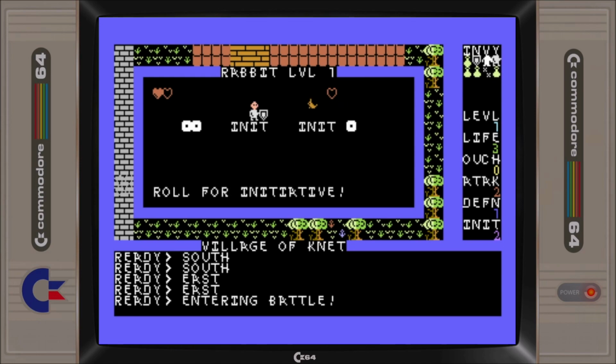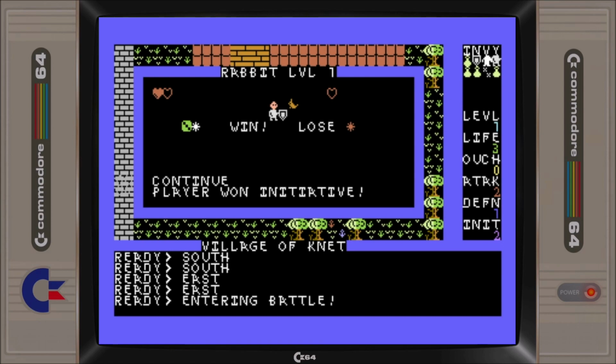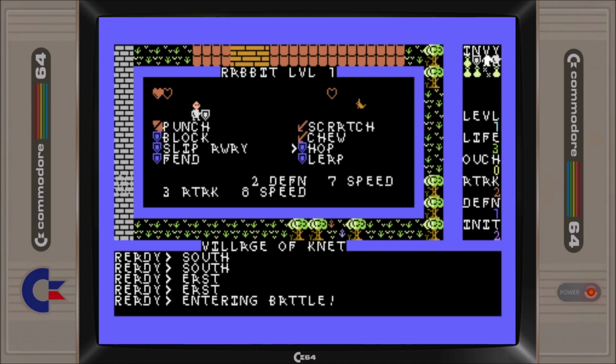When you elect to fight, the combat starts by rolling for initiative. If you lose, then there is nothing that really happens, but if you win, then you get to see your opponent's next move, as indicated by the triangular bracket shown here next to the move Hop, which allows you to select your most appropriate move.